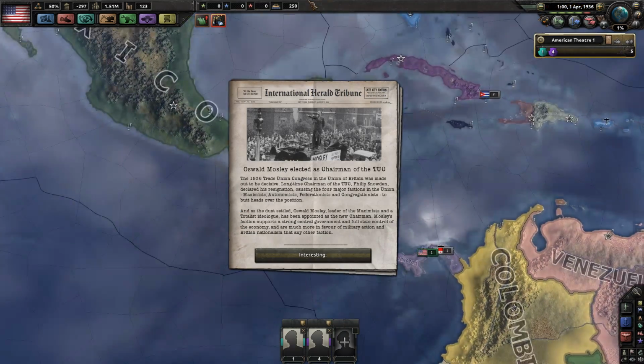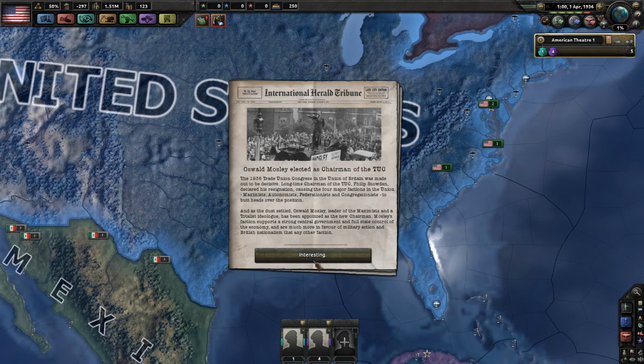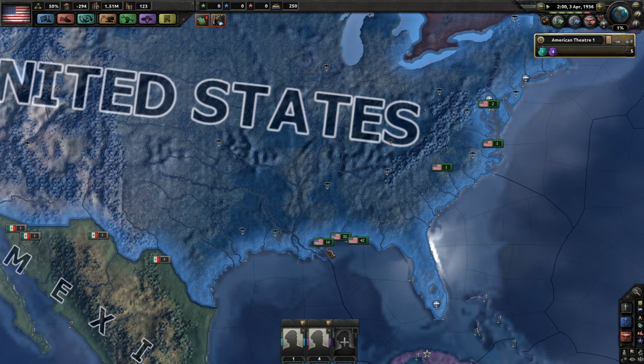Oswald Mosley, elected as the chairman in the Union of Britain. Okay, so they have a new leader. Still waiting a few months, though, for something fun to happen.